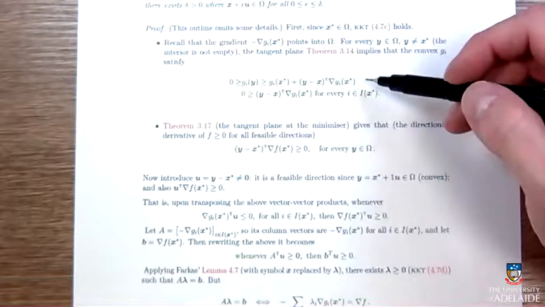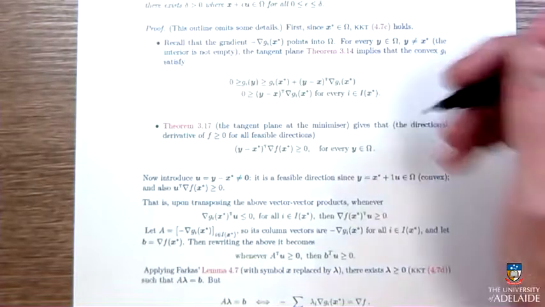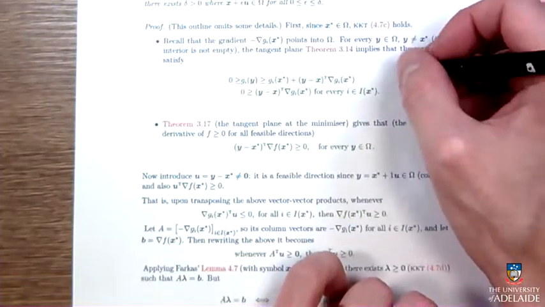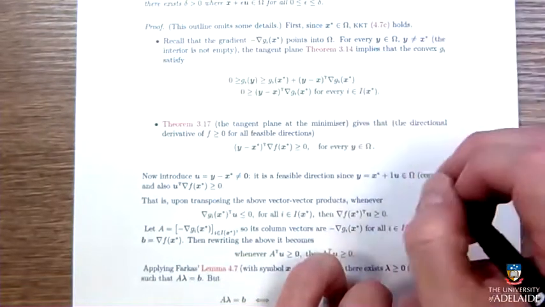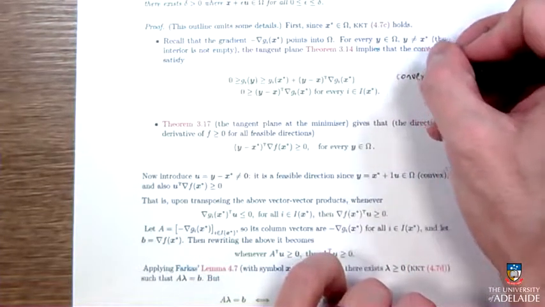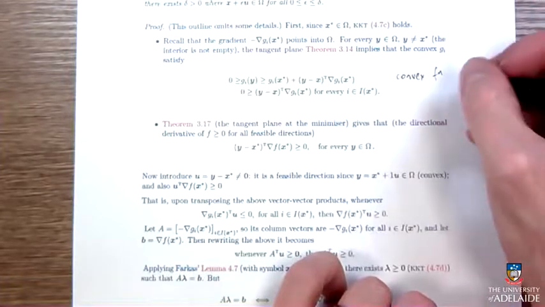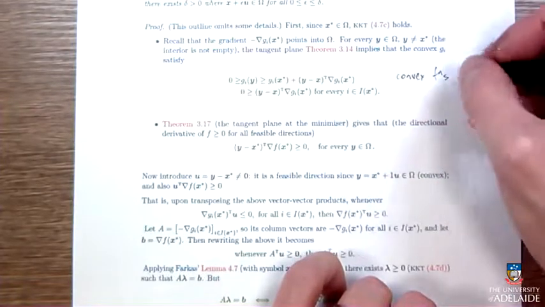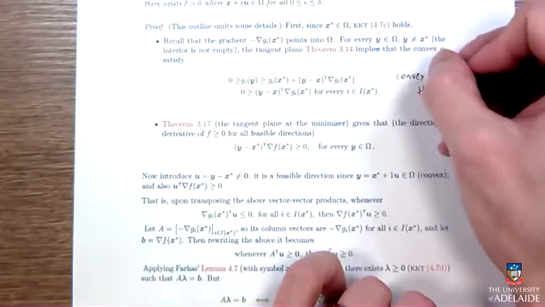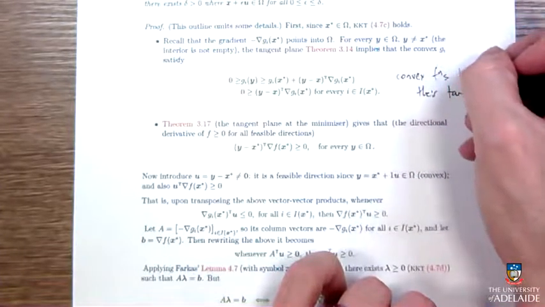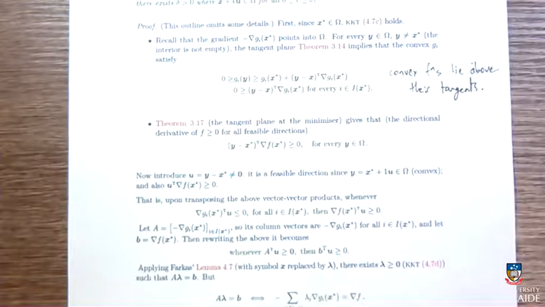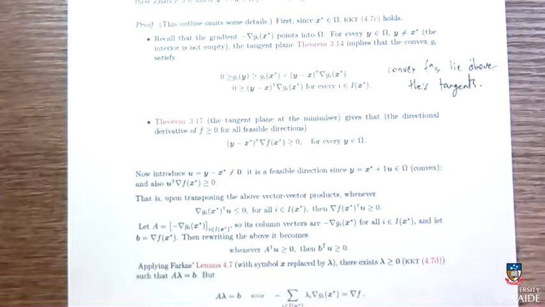Now we're using the convexity of g again. Because g is convex, we use whatever results we have about convex functions. So here again, I'm writing down something about convexity. I'm using again the fact that convex functions lie above their tangents. That is a really common starting place for proofs in this field, because it's one of the things that I know.